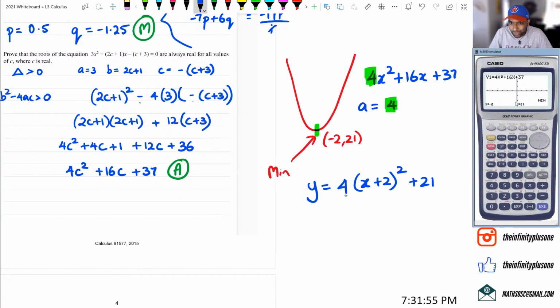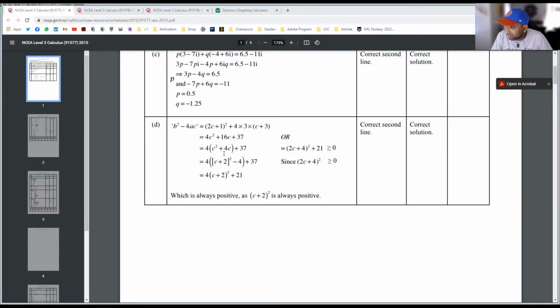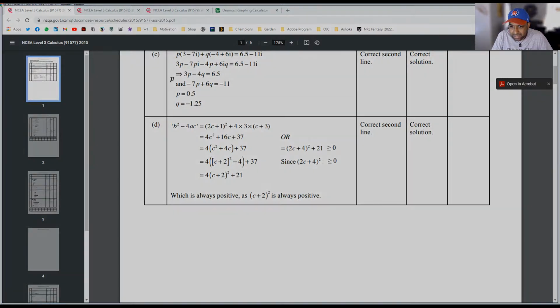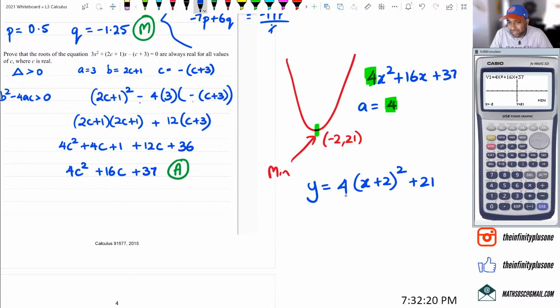And I know I kind of rushed through that, but it's a really interesting way of doing it. I'm glad you asked the question, Jonathan, because I hope it made sense how I did it. If I showed you the answer, all they've done is from this step to this step, they've done completing the square. But what we've done is draw the parabola on the graphics calculator, get the vertex, and reverse it. I hope that made sense. I might give you a couple of extra questions so you can do it on the side before we move on to the next one.